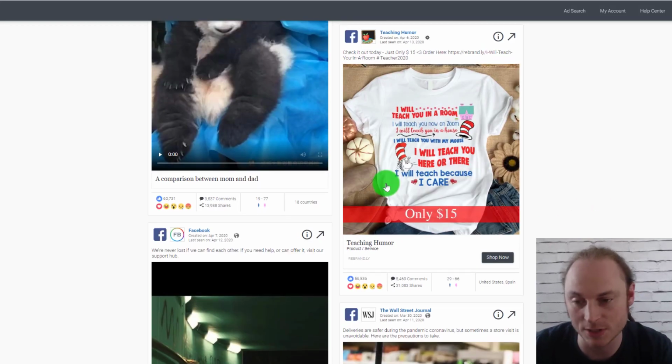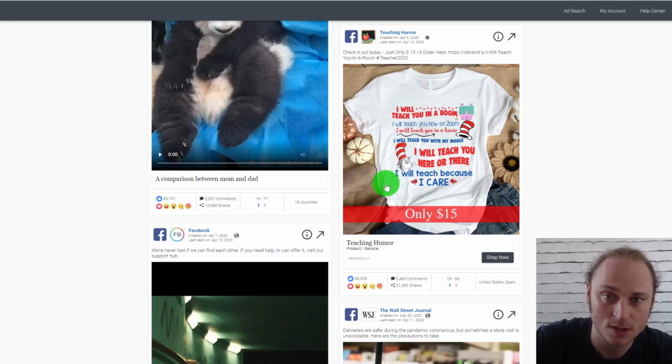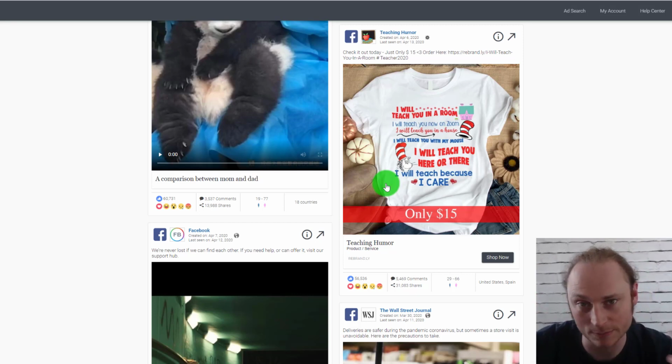So for inspiration on this, you could do a similar quote on a mug, a similar rhyming thing on a mug. Maybe you could spruce up the design and make this a lot better, but you definitely don't want to copy this. Try to do your own rhyme, sit there and think of some other words that rhyme. You can try to take another popular Dr. Seuss rhyming thing and incorporate pandemic elements to it and see if you can hit on this trend.